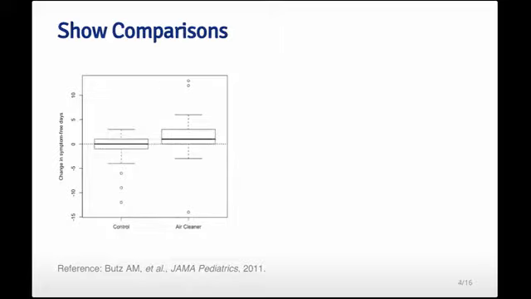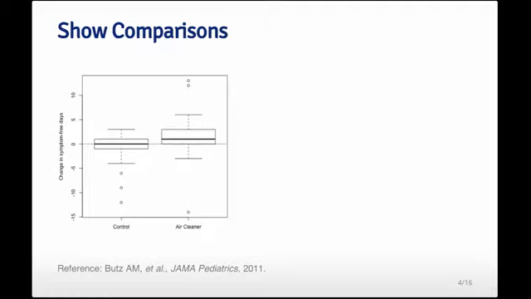And so what we compare them to in this case is nothing. So, a control setting where the control set of houses have no air cleaner and just live their daily lives. So this was a randomized controlled trial that looked at installing an air cleaner in a child's home and installing nothing in a child's home. And you can see now that in the control homes, the average change in the symptom-free days was about 0. So there was really no change. And then the average change in the air cleaner homes was about 1 symptom-free day per 2 weeks.